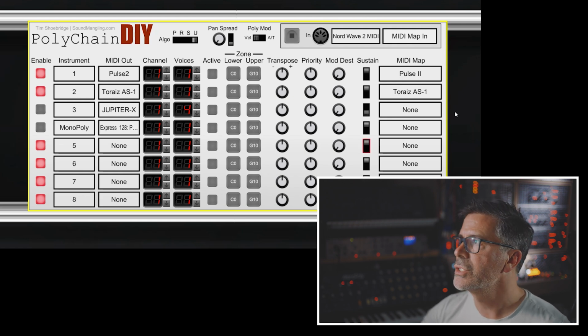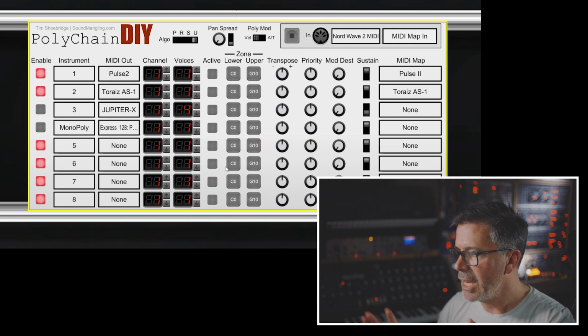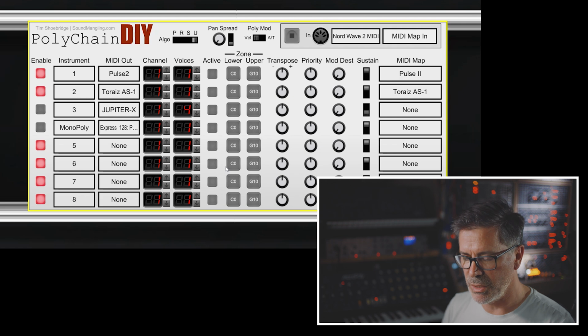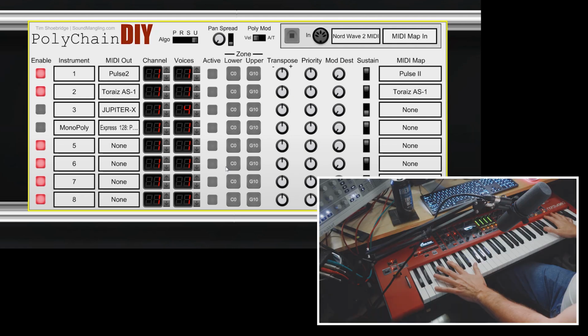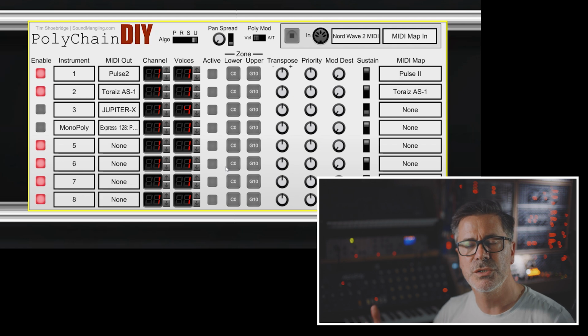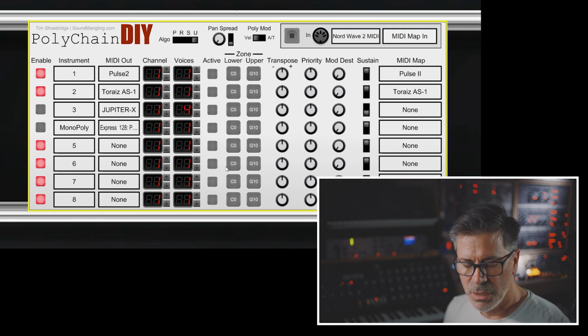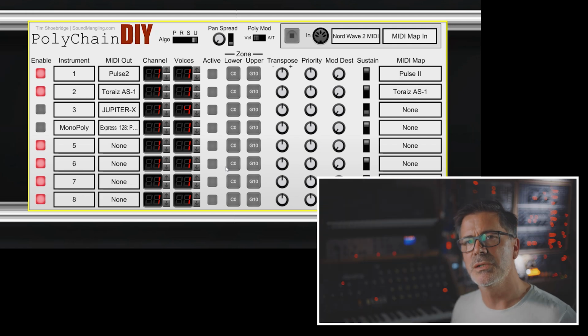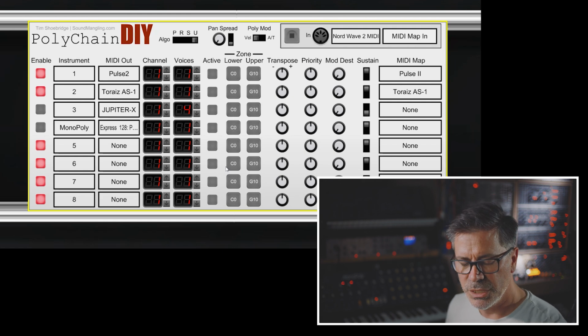I don't actually have a hardware MIDI controller to demonstrate this with, so what I'm going to do is use my Nord keyboard here, and just use the mod wheel to adjust low pass filter cutoff, just to demonstrate this to you. Now, the mod wheel generates MIDI CC number 1. That's a kind of universal thing, right? So MIDI CC number 1.